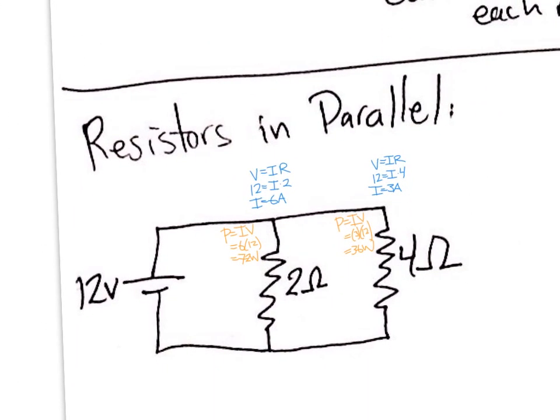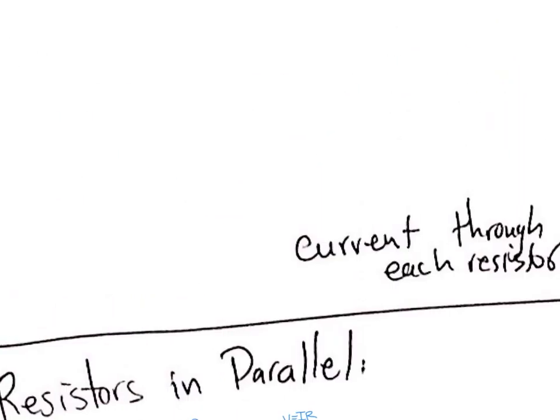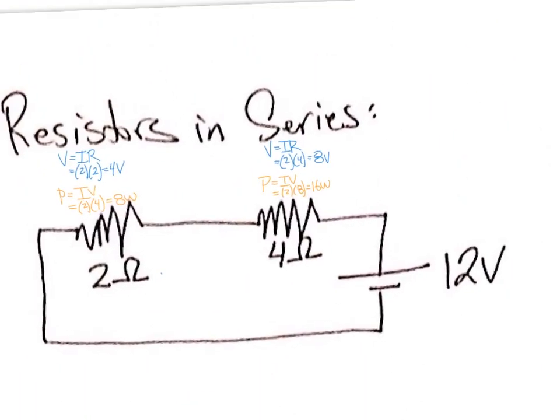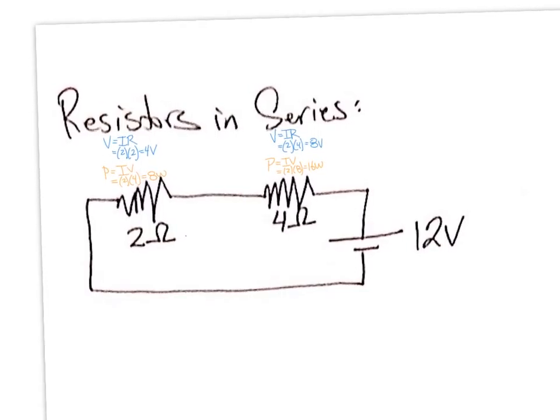Parallel, okay, don't think that this is just because of the orientation of these resistors. Parallel refers to a situation where the current can pass through this 2 ohm resistor and return to the battery, or the current can pass through this 4 ohm resistor and return to the battery. So some of the current's going to go this way and some of the current's going to go this way. And because this path involves least resistance, we expect more current to flow that way. Okay, so that's the difference between parallel and series, and we're going to calculate a bunch of things.